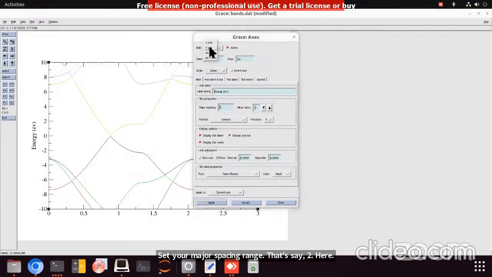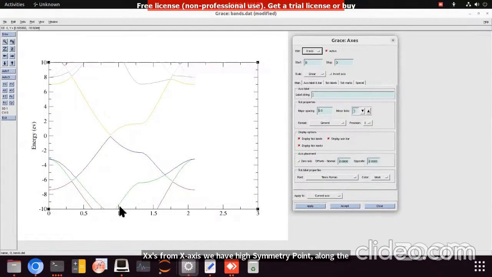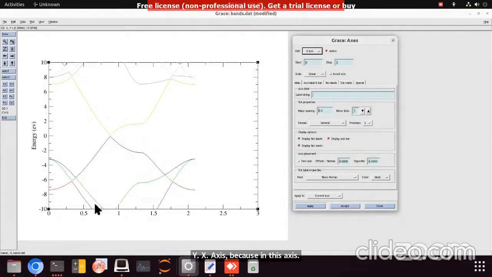Then from here, go to the x-axis. Along the x-axis, we have high symmetry points. We don't need the label on the x-axis, because we will draw those high symmetry points on this axis.